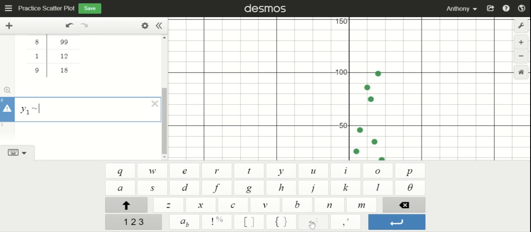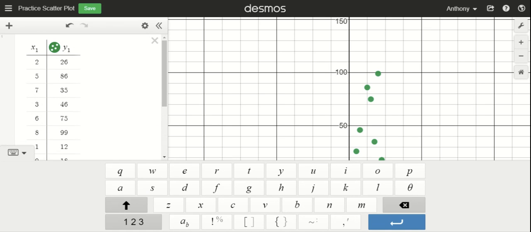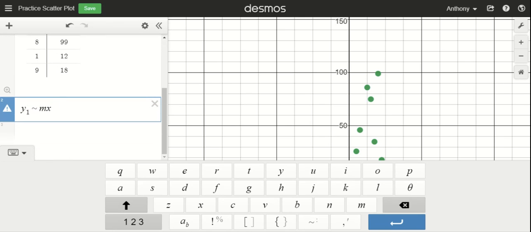Let's continue the process. We're going to do MX. You could use your normal keyboard too, but I'm using the on-screen just so you can see. MX. And then the X, remember, has a little sub 1 on it as well. So we want to do the same process that got us this 1 down here for the X as well. That's this button right here. Sub X sub, and then type in your 1.